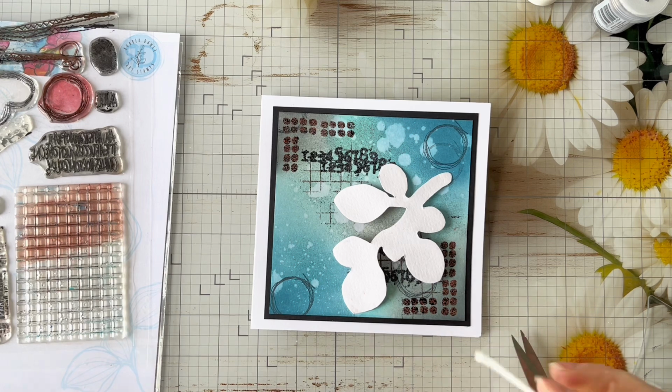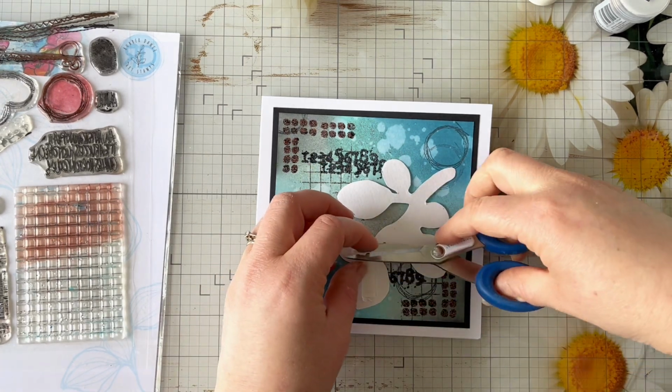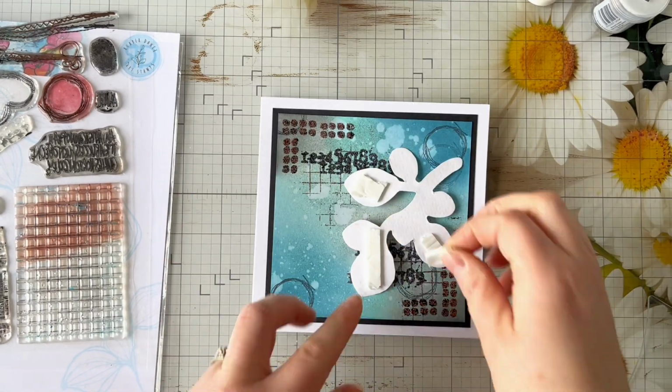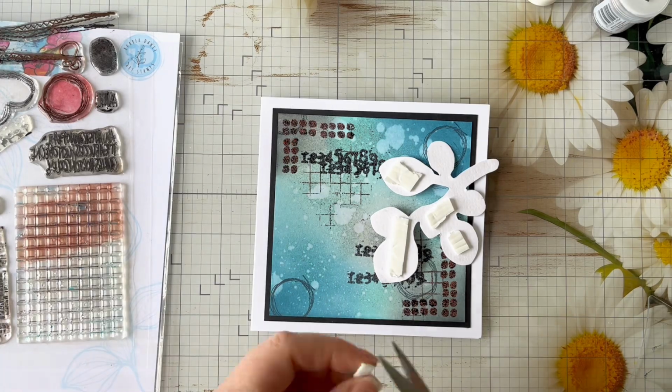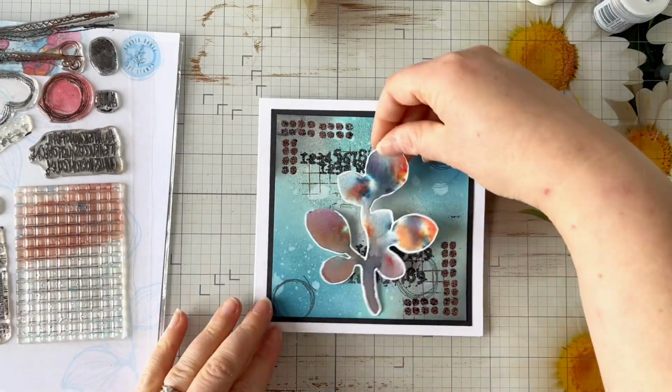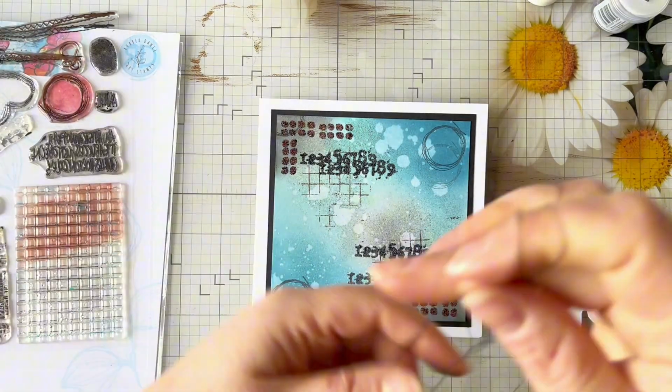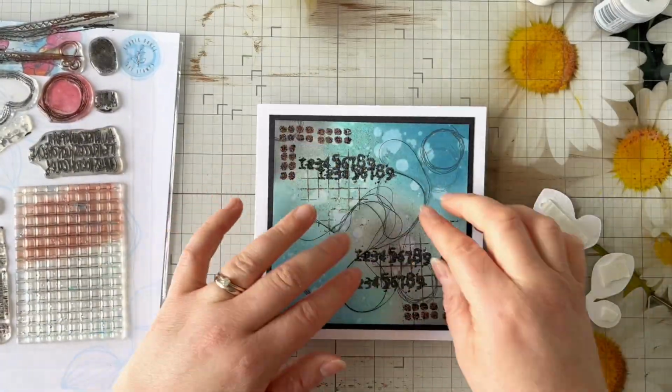Now I want to add a little bit of dimension behind it, so I'm just going to use a little bit of foam tape to pop this up. If you haven't got any foam tape in your stash, you can use scraps of white cardstock just to glue a few layers together, and then you can cut them down to size and use them to add dimension. I have been doing that recently when I ran out of foam tape, and it works just fine. So it's a great way of using up those scraps.